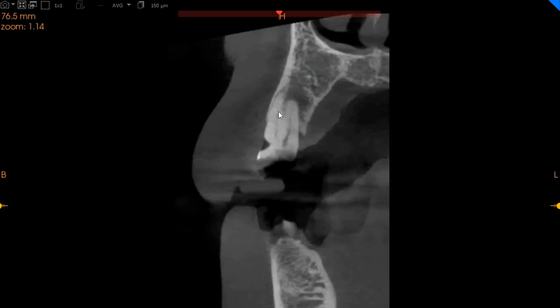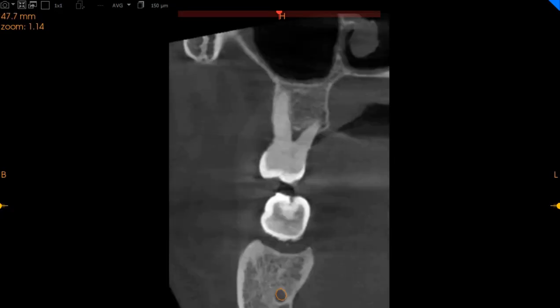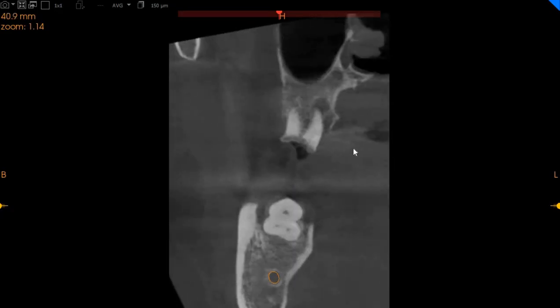But if this tooth has to be endodontically treated, we've got 16 millimeters of buccal width and 13 millimeters of palatal width. Moving to the upper right 8, the upper right 8 is just BDR with the periapical radiolucency. It's a very simple extraction. You can see there's a periapical radiolucency right here. This tooth is not very close to the sinus. It's got good bone underneath.